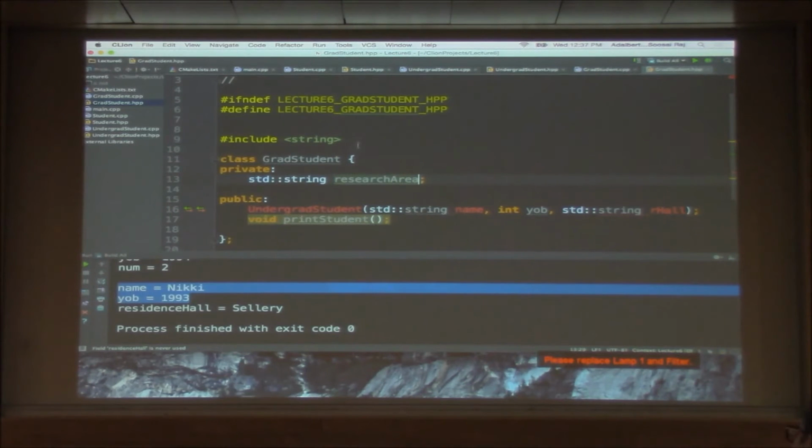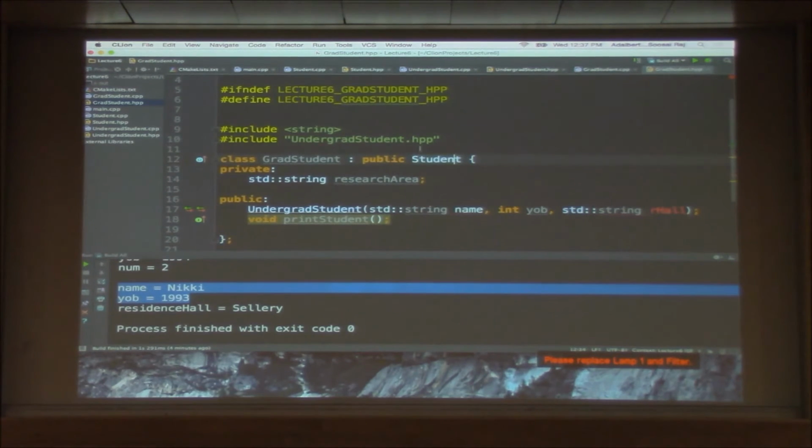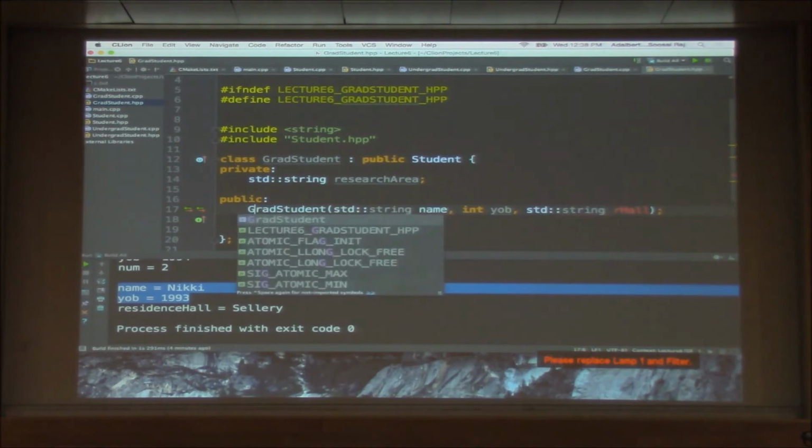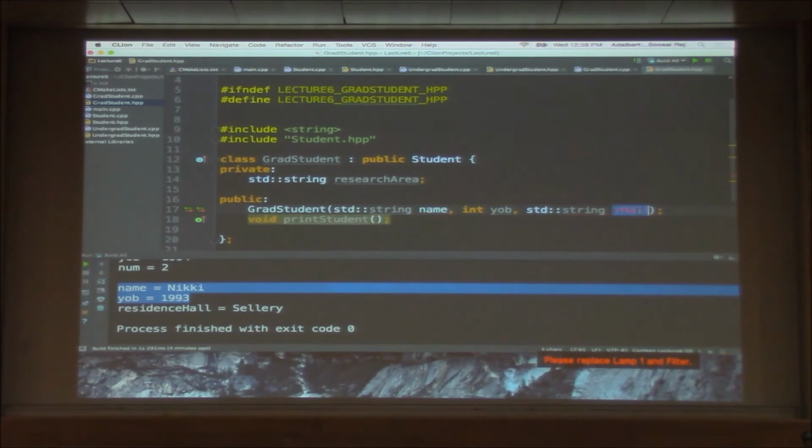Okay, and here we are saying this grad student is also a child of the student class. This should be student.hpp. And then here, instead of undergrad student, there should be just grad student, the constructor for a grad student. Instead of residence hall, it should be the research area. And all other things remain the same.